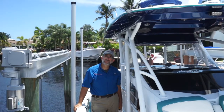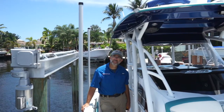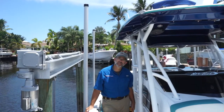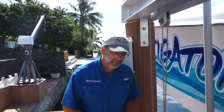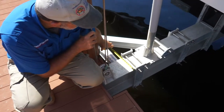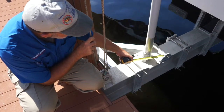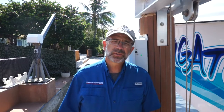You've got one more measurement to take — we need to know the width of your cradle I-beam. Raise the lift up enough to get to the cradle I-beam, take your tape measure, and measure across the top of the beam. This one is 7 inches, so you write down 7 inches. You can see this lift already has the tie-down points attached — we just change out the hardware to make it the right size for your lift. And that's all the measurements we need for creating your storm straps.